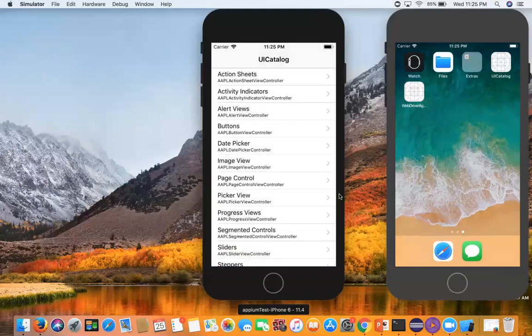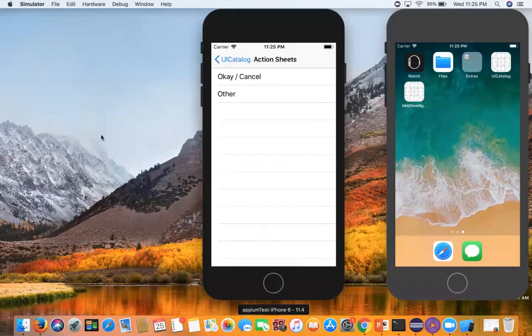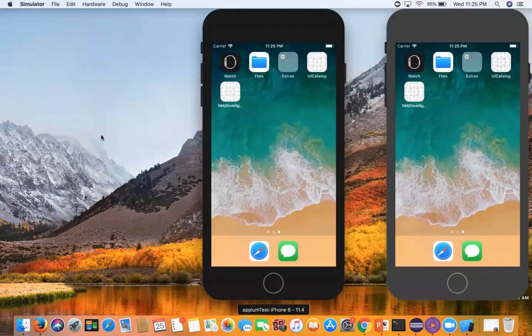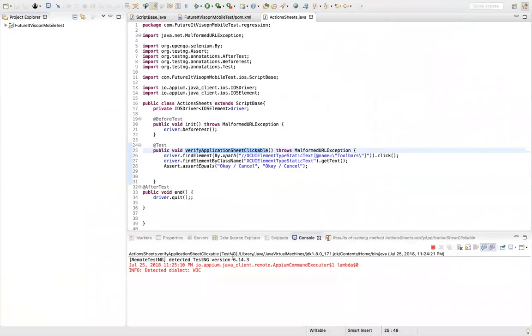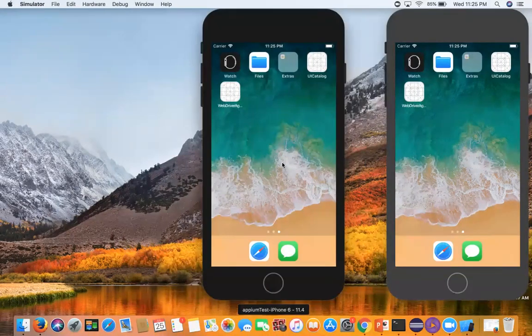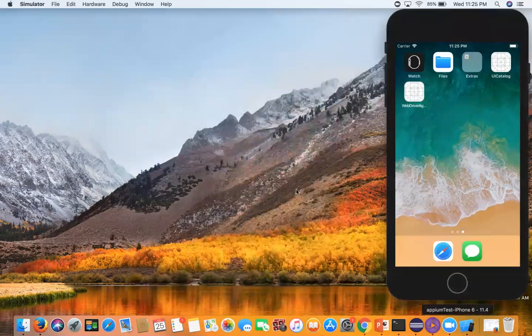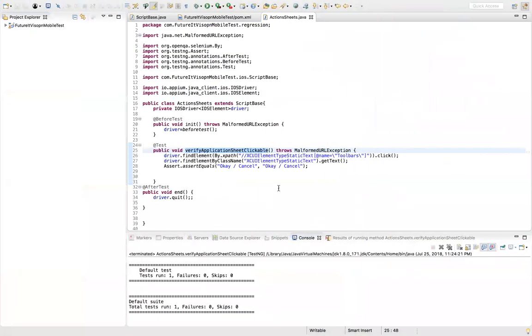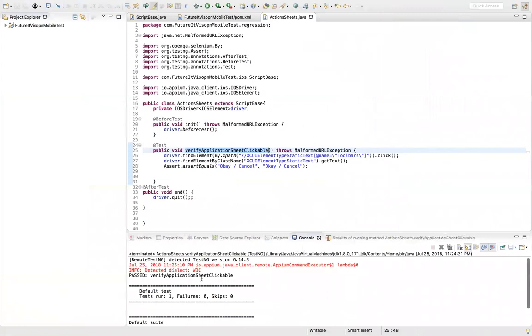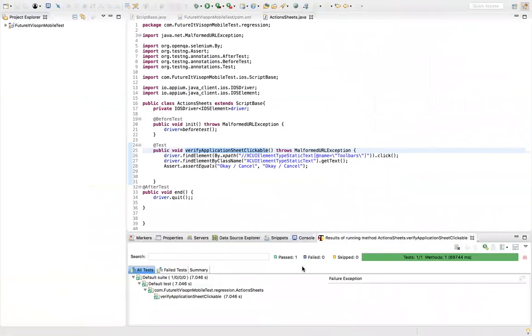Now you see the action sheet. It will click here, OK, cancel, and then the app is closed. So quit actually works. That's what we want, that close. What happens next time when you run the test is that it will start from here again. See, our driver also closed. That is the thing we want. So now if you go to our test, okay, passed, and if you go to the result, you see our test is passed properly.